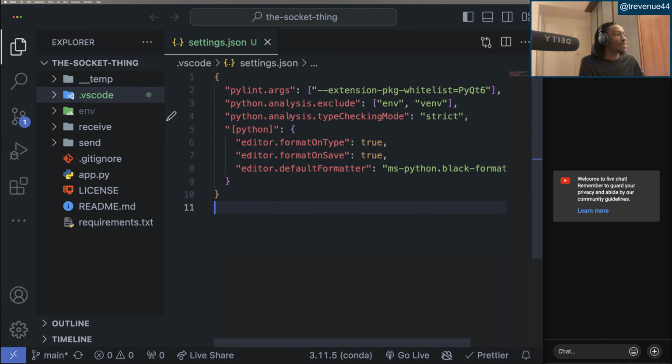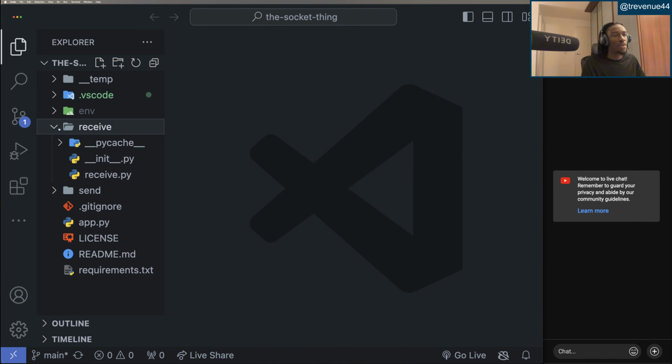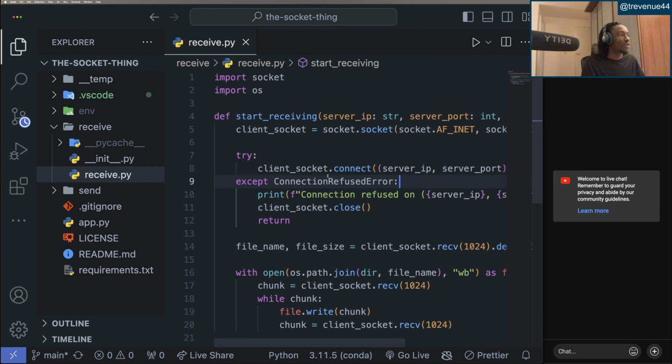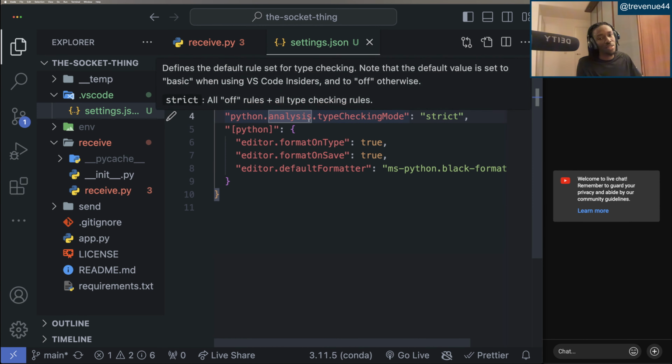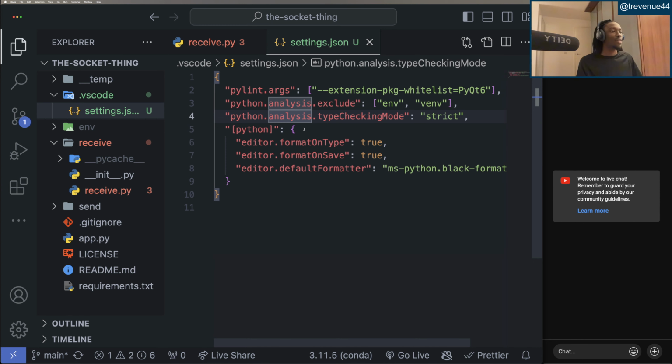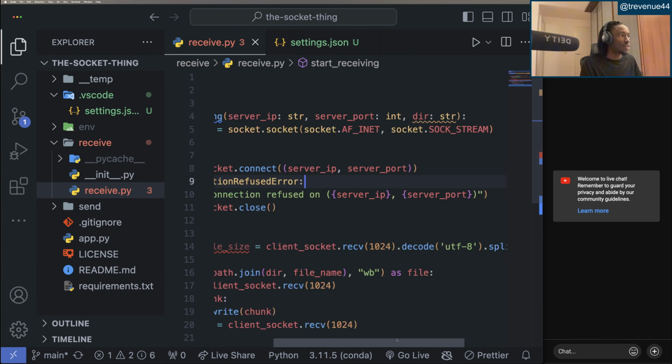But just before we start, I have decided to add some PyLint stuff here because I want to write better code. So I decided to add PyLint to the whole project and formatting with the black formatter and stuff like that. That's going to give some errors in my files, so I'm just going to correct that. I've also added a strict type checking mode here, even though Python doesn't have type checking, but it has type hints, so I would be able to give type hints essentially. So yeah, that's that.